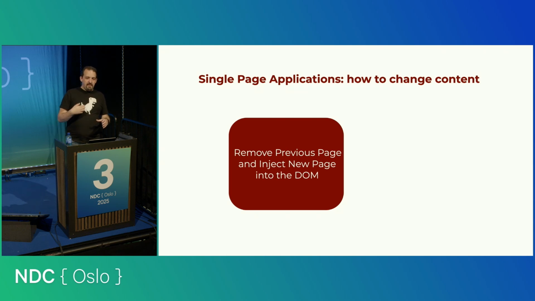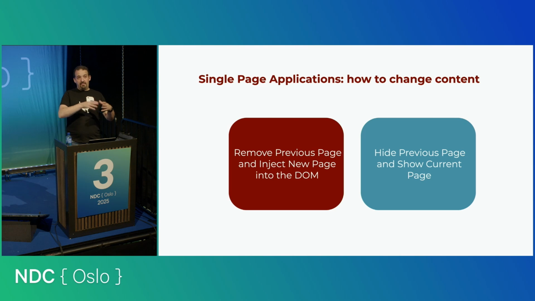You can remove the previous page and inject a new page into the DOM when you are changing pages. When you're in the home page, you want to go to About Us. Well, you remove the home page from the DOM, and you inject the other one in the DOM. But if your page is simple enough, you can just have all your pages in the DOM, and you are just hiding and showing different parts of the page. Again, try to create an app with vibe coding and request vanilla JavaScript. And the AI will actually do this, and it will be really fast.